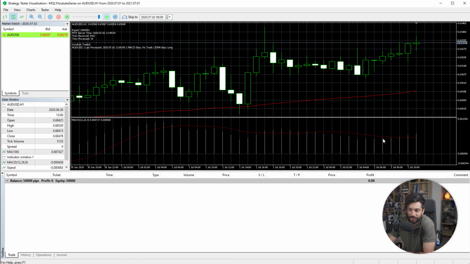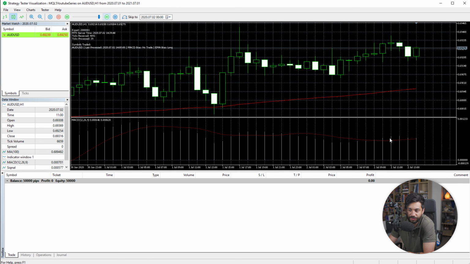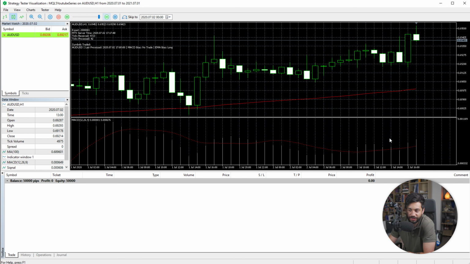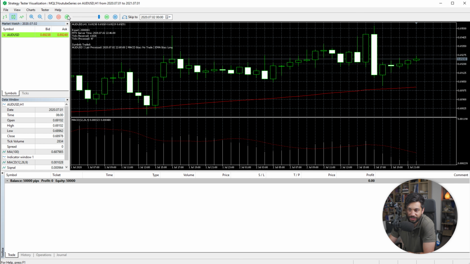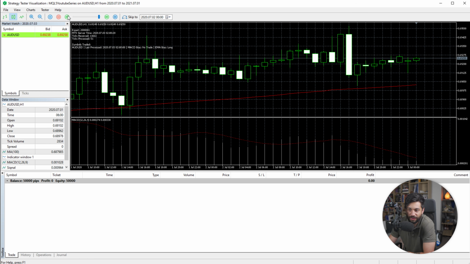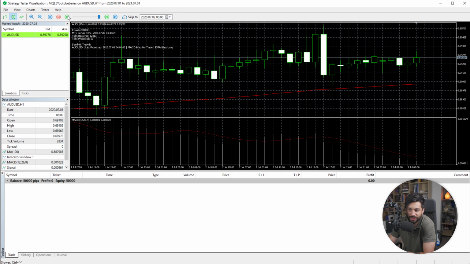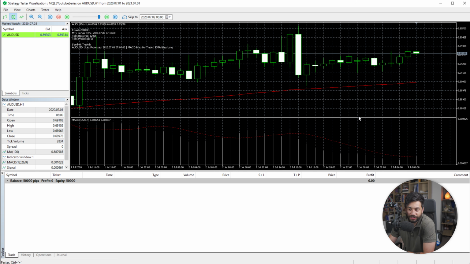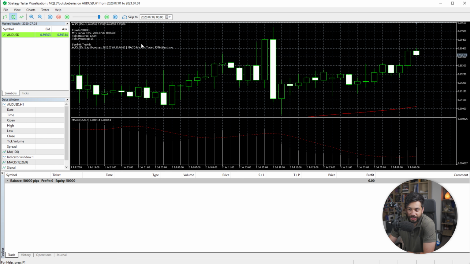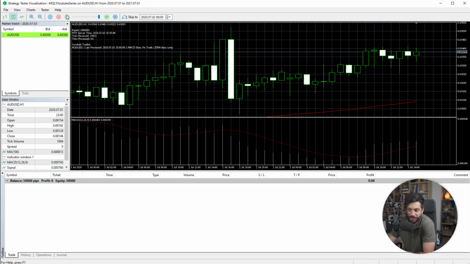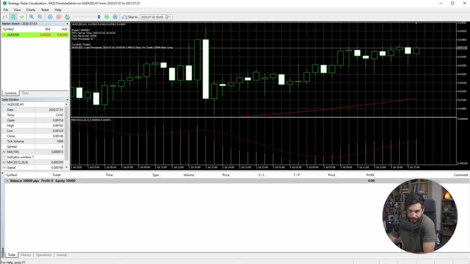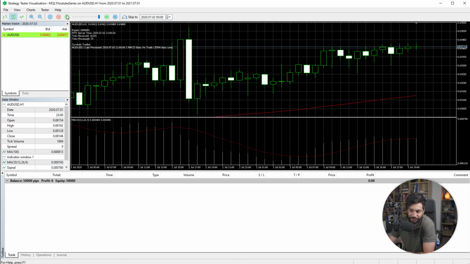The price is still above the exponential moving average, but we're getting longs. Looks like something's going to change. Maybe not. Once the MACD goes below the zero line, we can start looking for longs. As you can see, it's not really doing much at the moment. It's not allowing us to enter a trade at the moment.